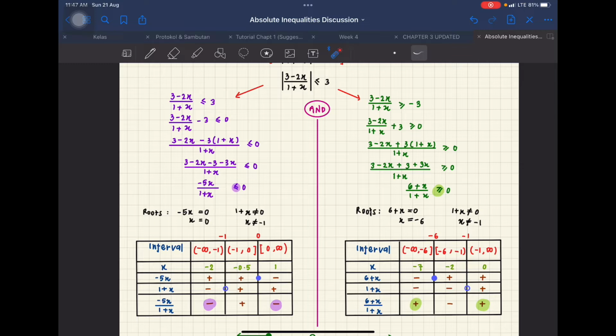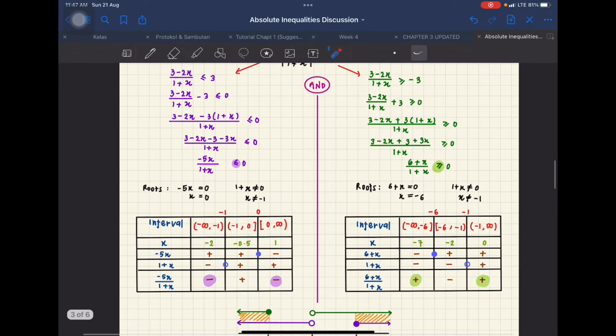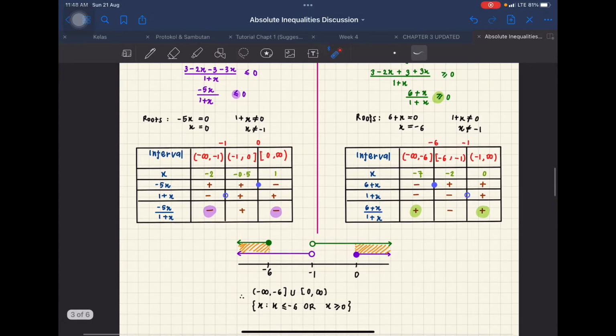So awak dapat negative 5 times negative 1 divide by 0. You cannot divide something by 0, it's undefined, math error. Okay, so that's why kita letak not equal. Dia tak boleh equal. Walaupun dekat sini dia boleh equal, tapi dia tak boleh equal. Okay, tak boleh. Right, so masukkan sahaja dalam table. Okay, so dah siap table saya.